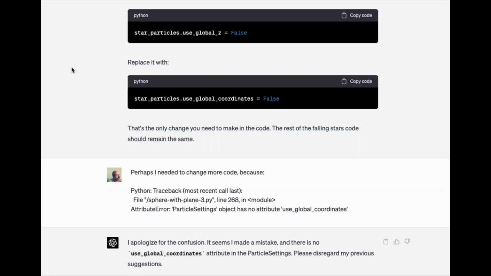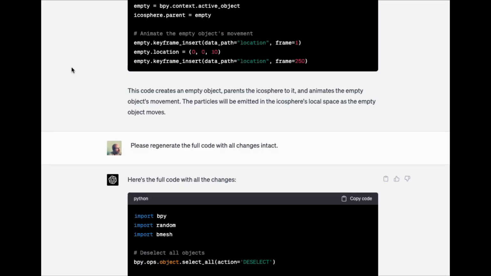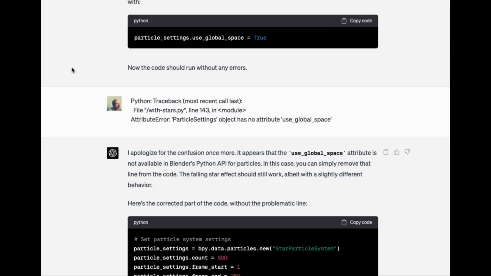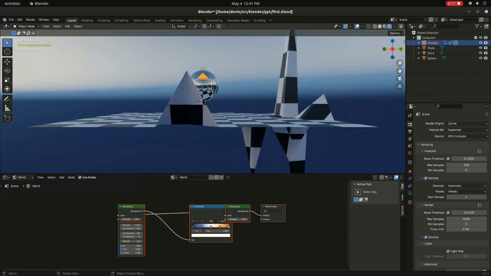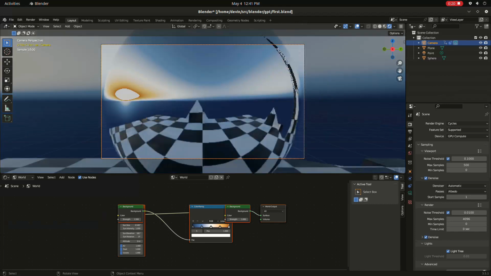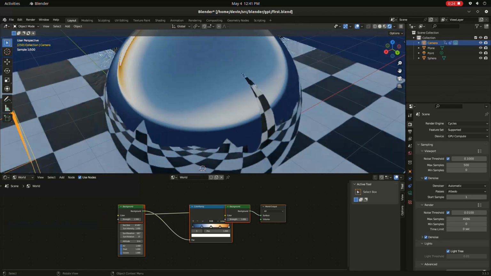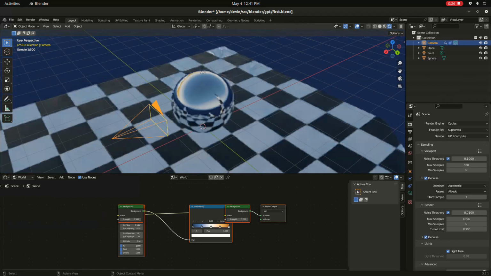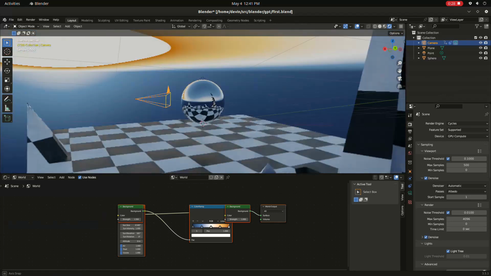The initial suggestion didn't compile, and upon reporting the error, I was given another solution that also did not compile. As I gave the errors to ChatGPT as feedback, it seemed to oscillate between the 2 previous suggestions. It makes sense, really. Perhaps there are comparatively fewer examples of Blender source code to train on that produce a falling star effect compared to creating planes, spheres, and camera animations.